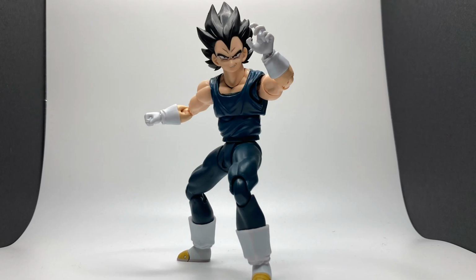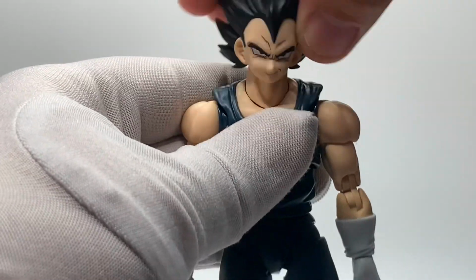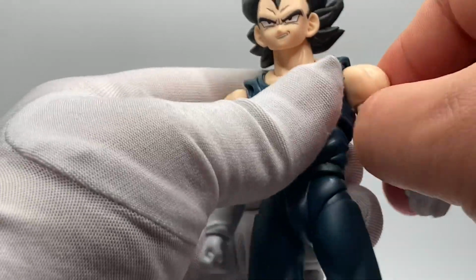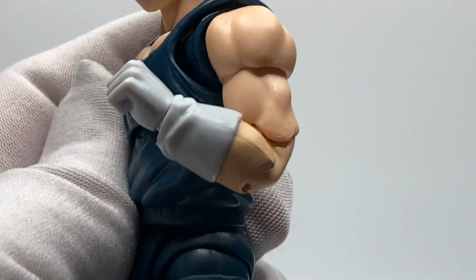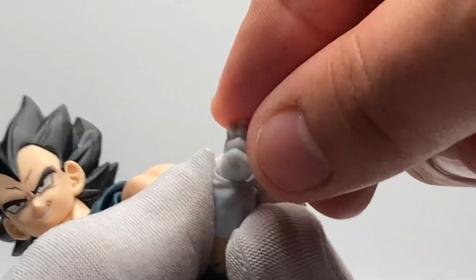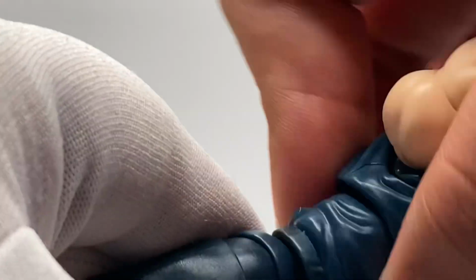Oh yeah, that's the posability! His head can move down that far and look up that far. His head can turn side to side, and it can swivel. His arm can rotate all the way around, it can move out that far, and it has a butterfly joint. Bicep swivel, and a bend at the elbow. His hands can rotate, they can move side to side, and if you rotate the peg, you can get some up and down. He has a diaphragm joint which allows him to move all the way around, as well as giving him an arching back and an ab crunch. And he has a waist swivel.